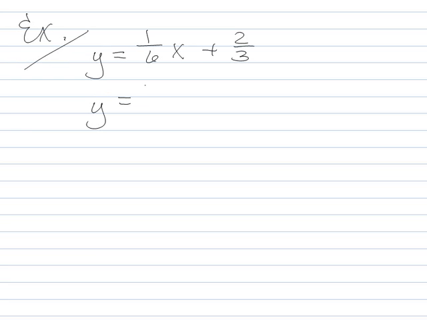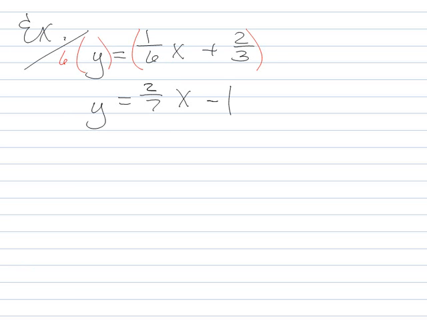And as a reminder, if you do get fractions in the original problem, you don't have to be stuck with them. So say you had something like this: y equals 1/6 x plus 2/3, and y equals 2/7 x minus 1. If you want to get rid of those fractions, please feel free to do so. If you remember back, how do I get the 6 out of the bottom? What can I multiply the whole equation by to get the 6 out of the bottom?